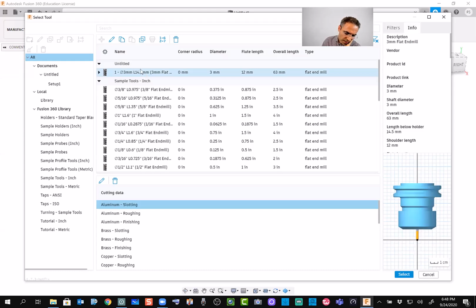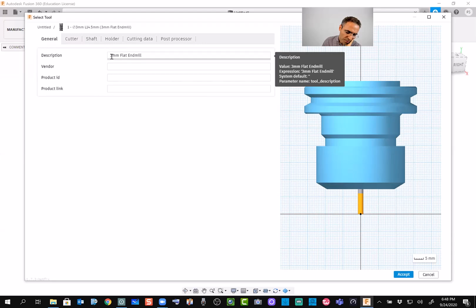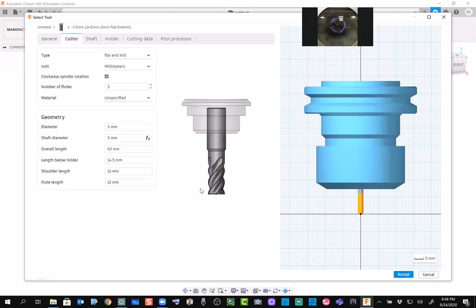You see here, and over here at the top, you see this pen. Can you see it? Yeah. So if I click on that one, it means I can edit my tool, all right? So what do I need to do? I change the diameter from 3 millimeters to 4 millimeters. Well, there was one available. Sorry, say again? There was one available, so you wouldn't have to make it.